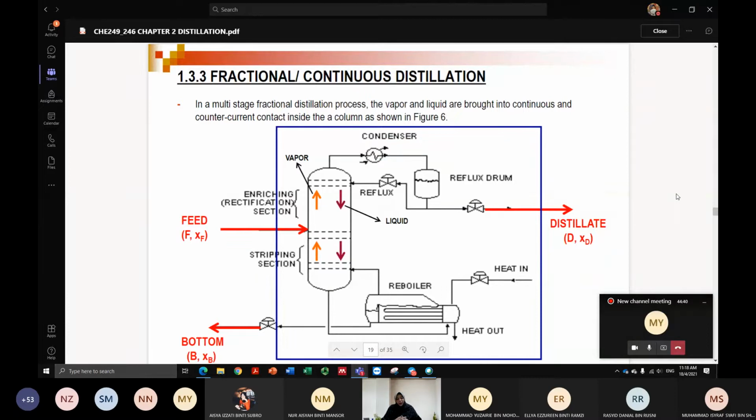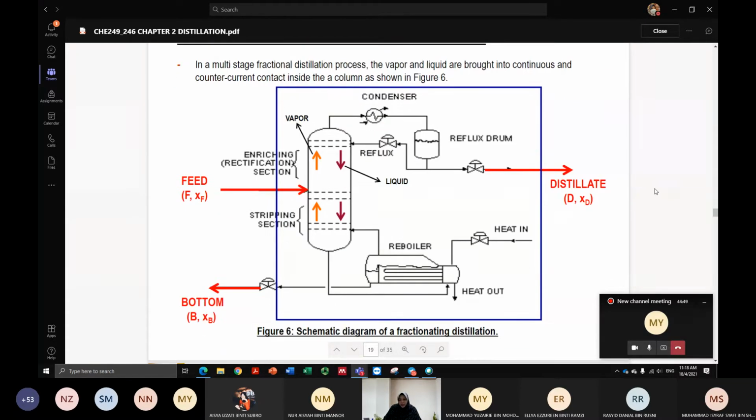So this is very, very important for you, for this topic, which is called fractional continuous distillation or continuous distillation. Because the majority of the questions or the majority of the marks come from this particular section, and I think about 20 marks come from this part. Altogether you have 60 marks for your final assessment, and 20 marks come from this part. So you can see the distribution of the marks.